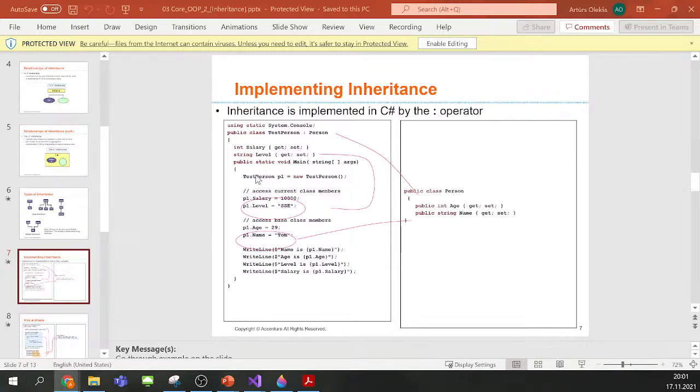So we can see that we can create a test person object, and then we can access these attributes. And of course, in addition, we can access the attributes from the test person class itself. This is the key point for you to understand how and when to use inheritance. Remember that the key point of inheritance is that we extend the superclass with additional attributes.